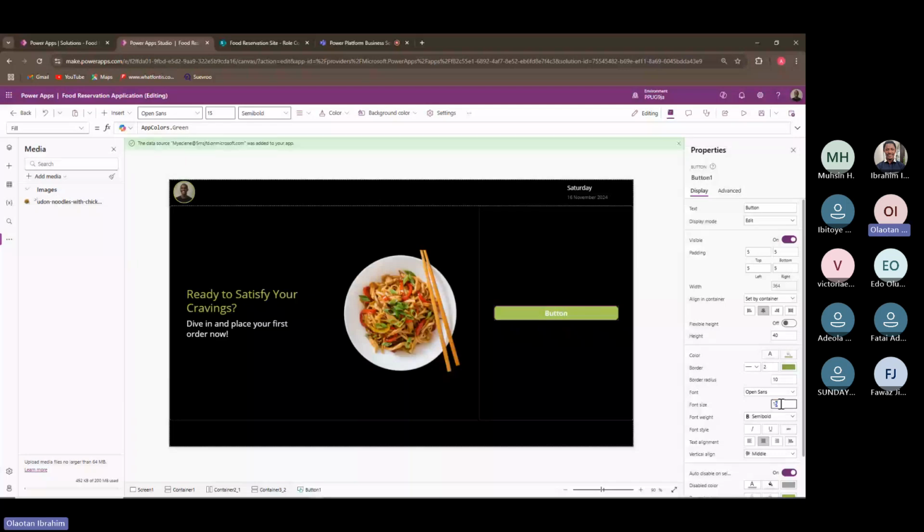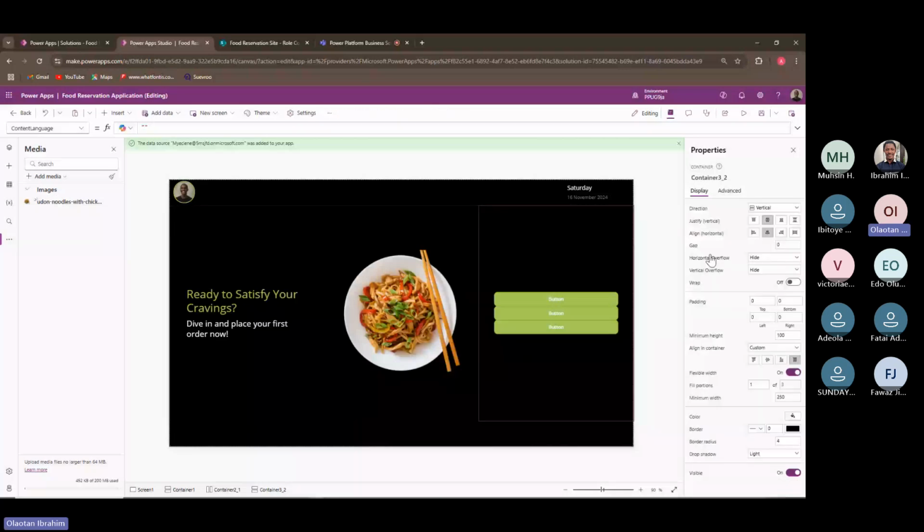Okay. So now I'm going to copy this and paste it in there 2 more times. So we can see something now, right? We can see that these are kind of glued together, which we don't want. So I'm going to click on the main container, then come to the property called gap. Basically, this is what determines the amount of space in between elements within the container. So I'll make this 10, or let's say 15. We have quite some space. So our buttons are evenly spaced out.